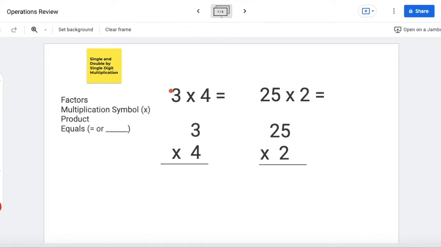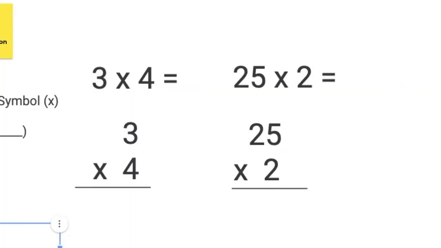So here we are, we have the number 3 multiplied by 4. And it's important to note that multiplication can be said a whole bunch of different ways. You might hear people say 3 times 4 or 4 times 3. You might hear people say 3 multiplied by 4 or 4 multiplied by 3. If you know somebody who was taught in the English system, so that's found all over the world, you might hear them say 3 fours or 4 threes, which is actually really intuitive because that is what you're counting. You're counting 3 groups of 4 or 4 groups of 3, so 3 fours or 4 threes.